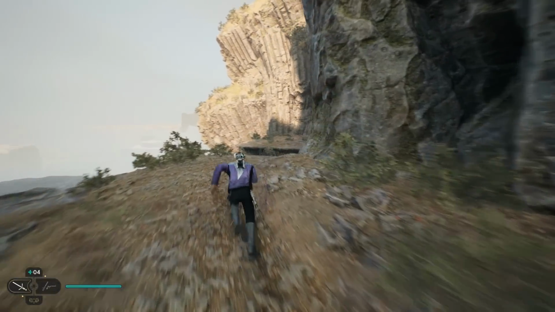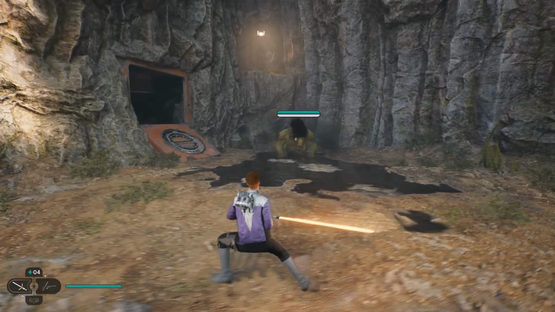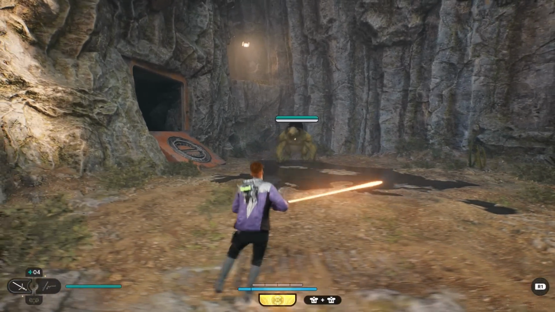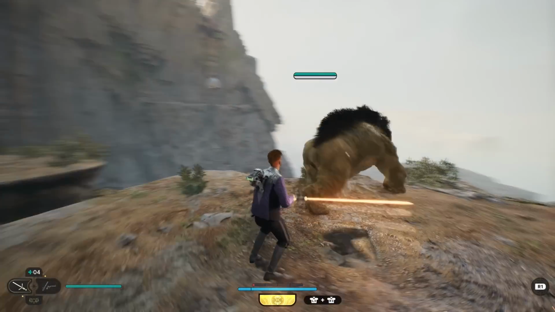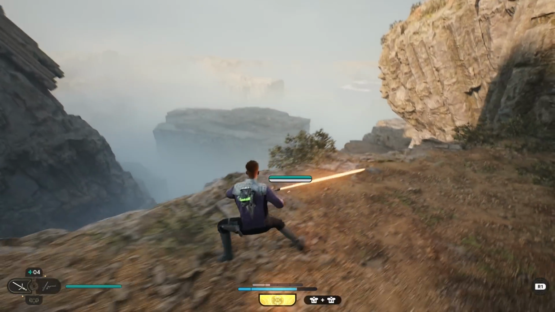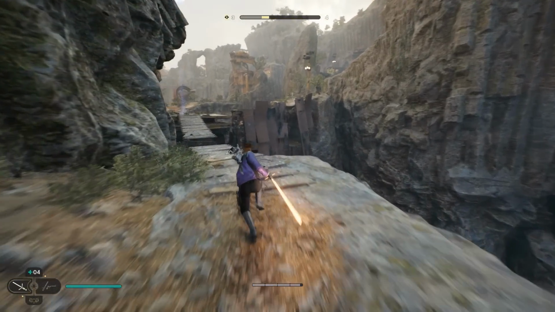if you're just following the story, but if you do, you'll come to this big old Goroko, at least I think that's the name of it, and just take him out. I personally think that either the dual wield or the blaster stance is the fastest way to do this, but it doesn't really matter. Just kill him with whatever you have and then run back to the meditation point and rest and allow him to respawn so you can farm him over and over again.